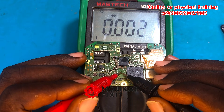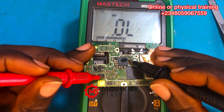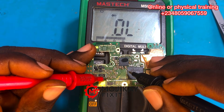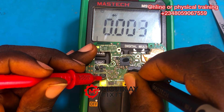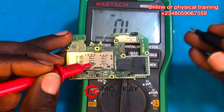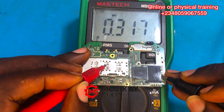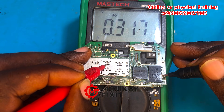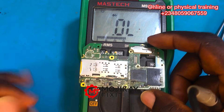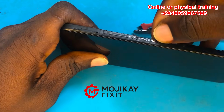This is showing that capacitor is having a full short. Now let's take readings of the other components that were shorting — this one is normal shorting. Now that pad where we took the bad capacitor from: the GND side is reading properly and the other side is also reading properly — that means there's no more short on that side. Checking the other capacitors that were shorting before — they are now showing normal shorting. So all the capacitors that were shorting are no longer shorting on this PCB. Now let's try to power on the device.